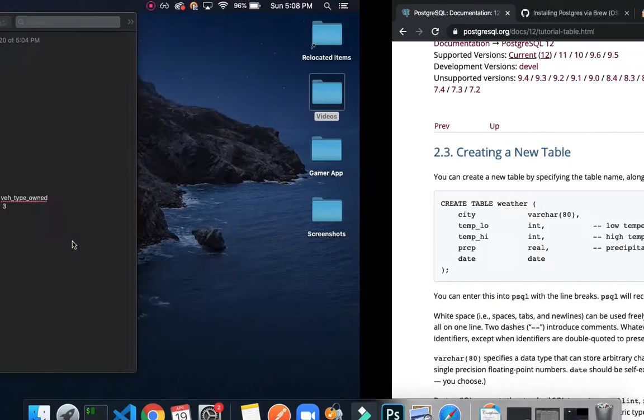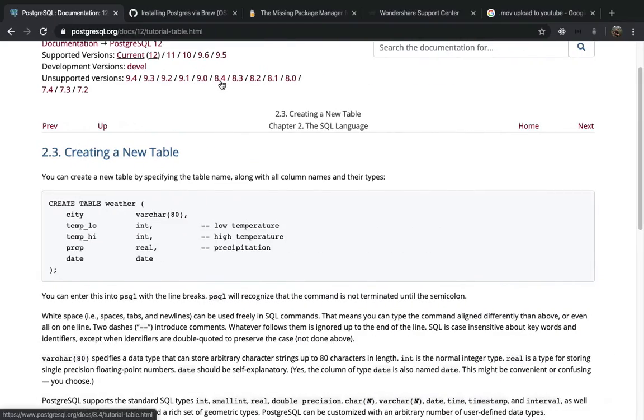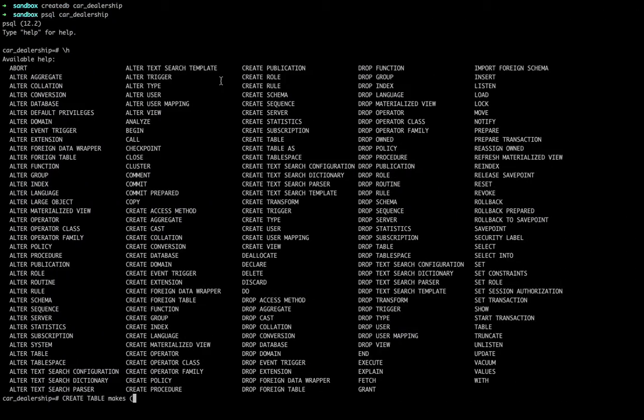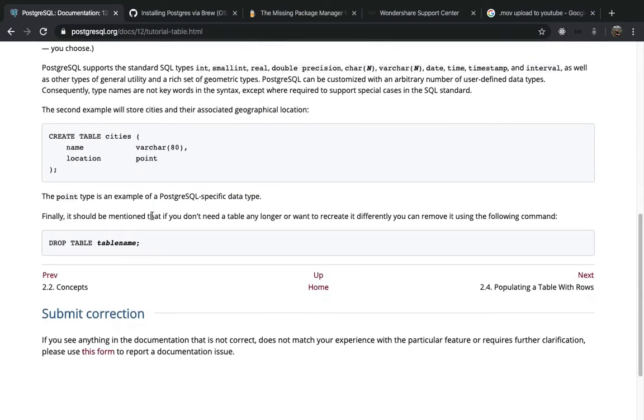For our columns, I got these backward, make and model. We're going to have an ID, a make name, and a quantity. I'm just going to say ID, and looking back at this, we just put in an int or a varchar 80 or whatever type we're going to have.